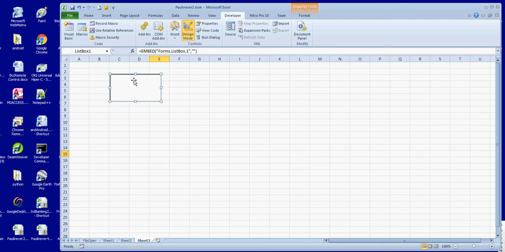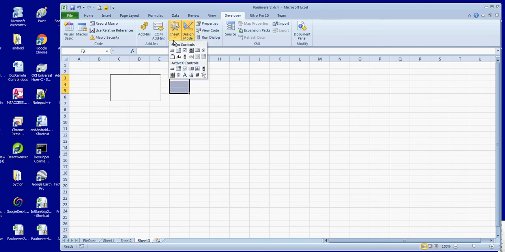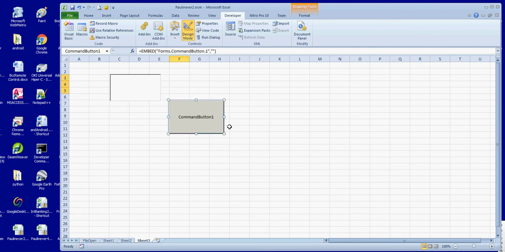Well, okay, somebody put a command button on there, please. Nice big command button.